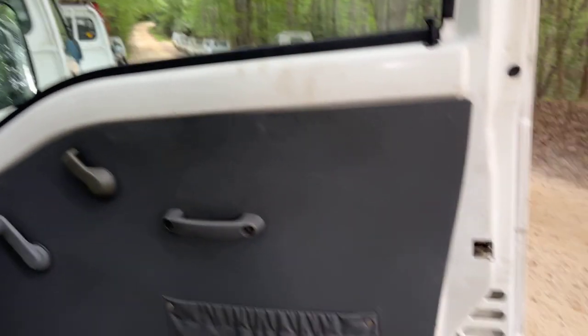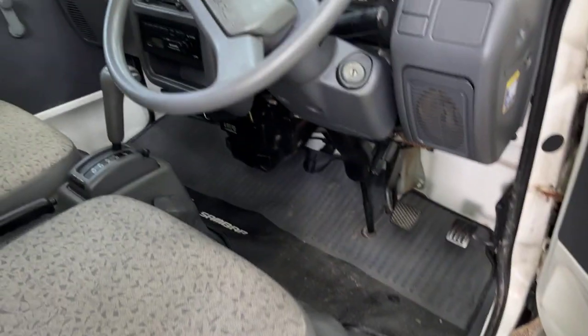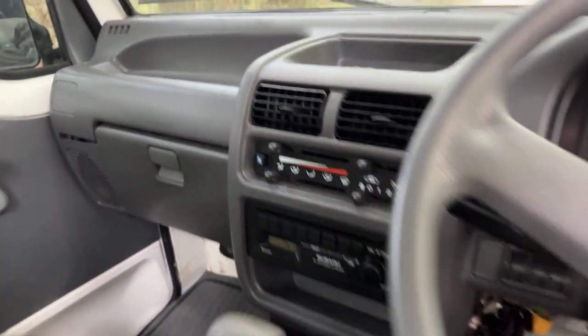And somebody took the washers out also. Not that it really matters, and you wouldn't know if I didn't say it, but man, is that nice. Look at that. That's beautiful. Look at the seats. Now, that is split up here, so you have some splitting, and if you wanted to, you could replace it quite easily. The air does work on this truck.